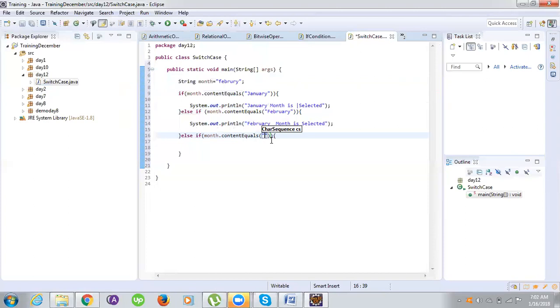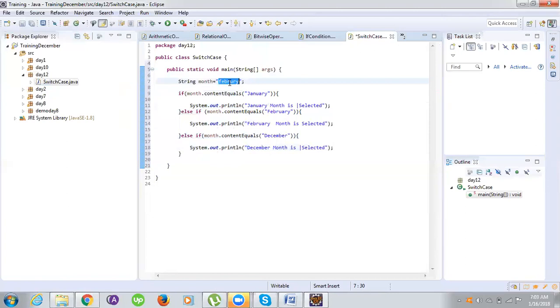Month dot equals, what can I write here, December. And here I write December month is selected.